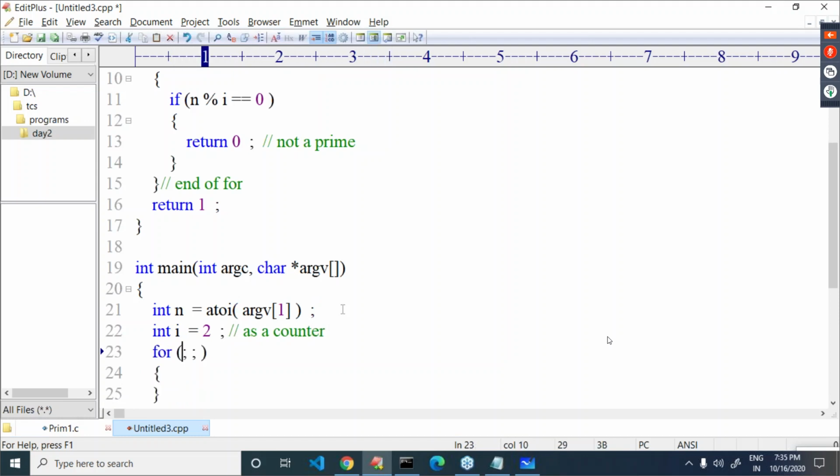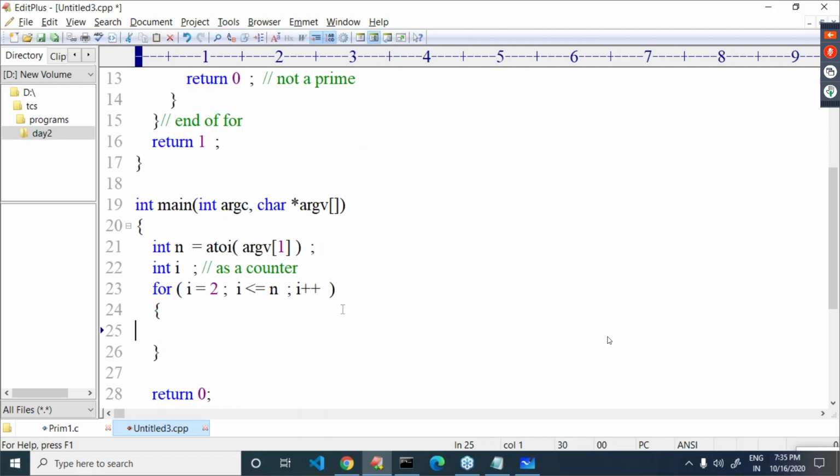For i equals 2, next, i less than or equal to n, if I want to include n, i plus plus. What do I need to do now? Very simple.